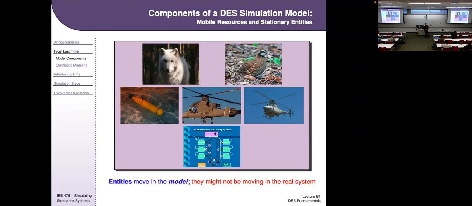So this is just an example where, although generally speaking, entities move in the real world and they always move in the model, there are cases like this where it will be convenient to rethink the system in the model where your resources, which are moving in the real world, are pinned down.